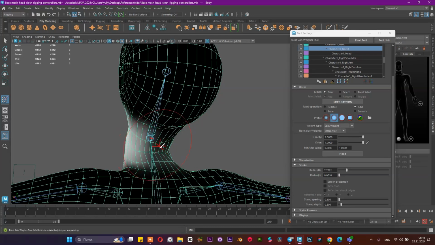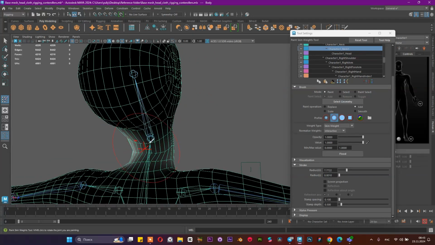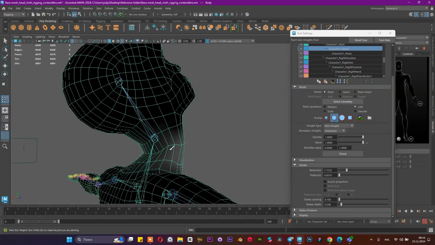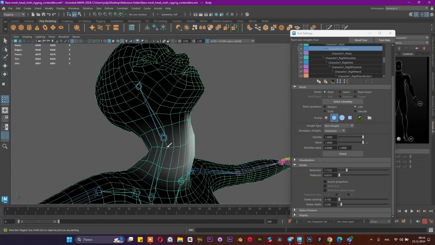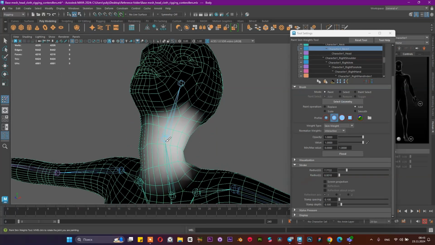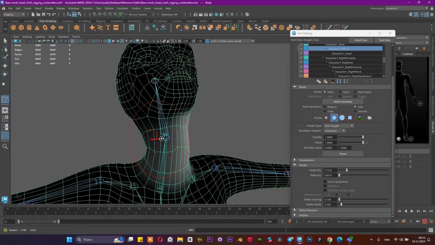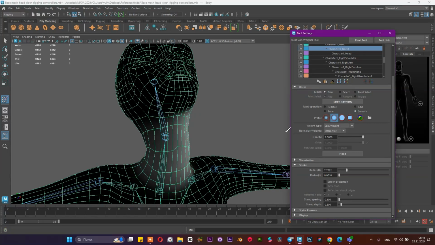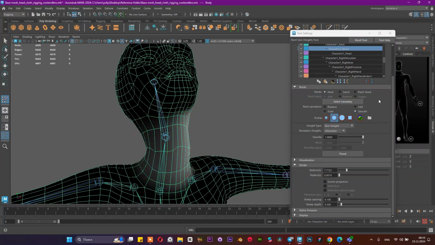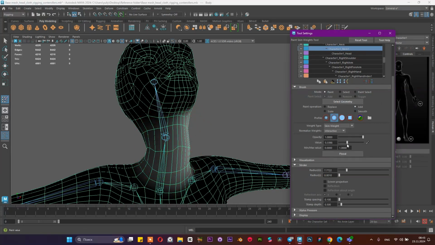But do it really carefully, because when you move it not correctly, it can be even worse when it automatically smooths, or maybe automatically adjusts.